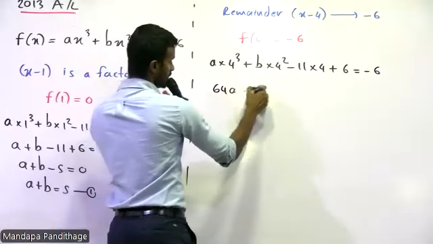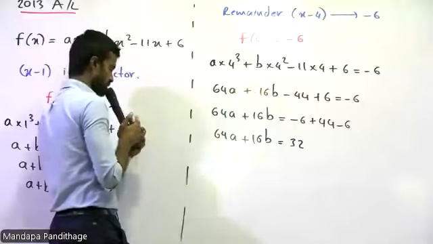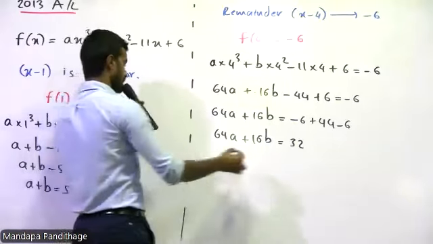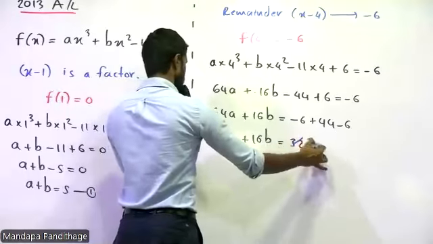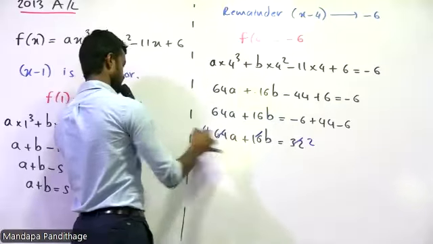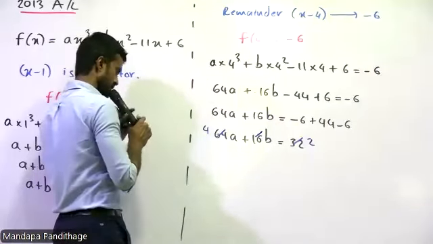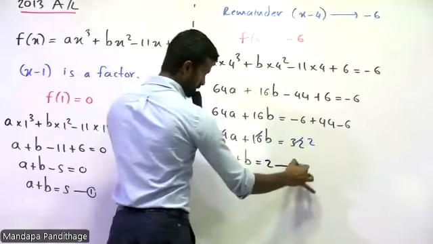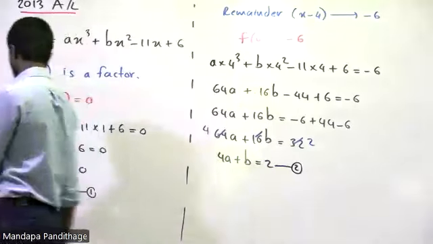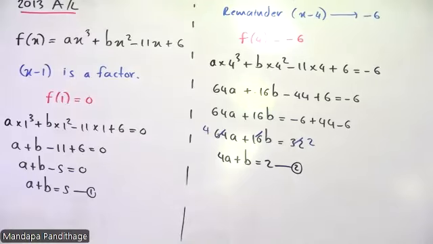So here you get a simultaneous equation. It's minus 6 minus 6 plus 44 minus 6, which means when you simplify, it's 32. But don't keep this in this way because you can see there's a simplification. 2 16s are here, and 4 16s are here. So your second simultaneous equation reduces up to 4a plus b is equal to 2. So this is your second equation. Okay, now you can simplify the first one and the second one to find a and b.